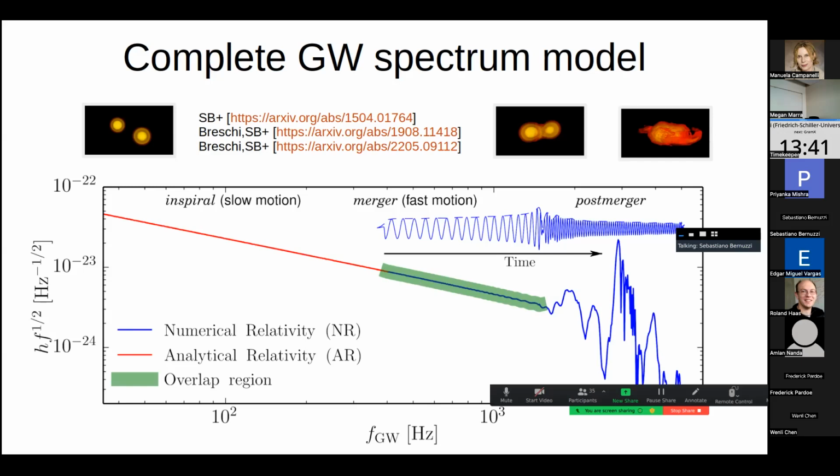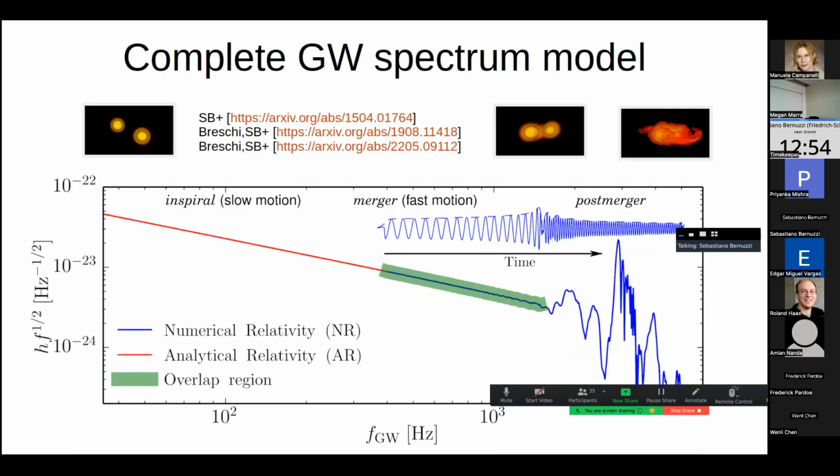And then, when this model finishes and is not valid anymore, at the merger, which of course it predicts, but afterwards is no longer valid, at that point we attach a completion, pretty much what you do with binary black holes, where you have an EOB model and then you stick a ringdown model to it. Here, the ringdown model is actually a post-merger model inferred from this large number of simulations, and this allows you to build effectively an analytical model that is numerical relativity informed, and it includes all the frequencies in the spectrum.